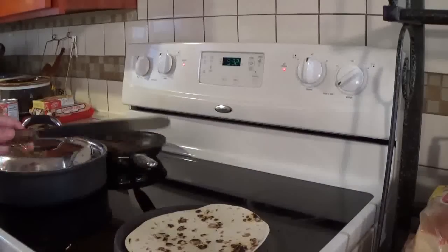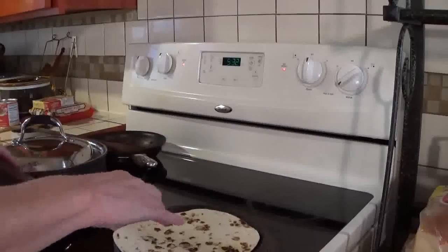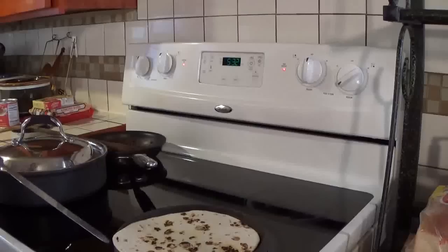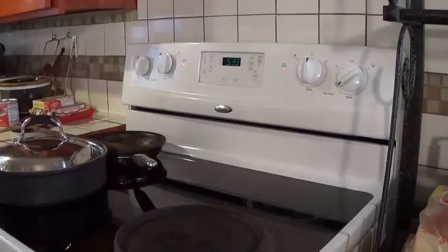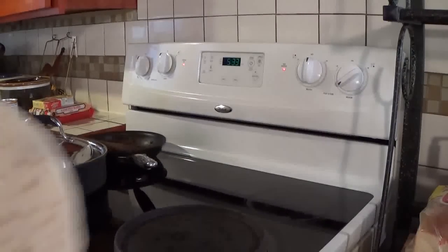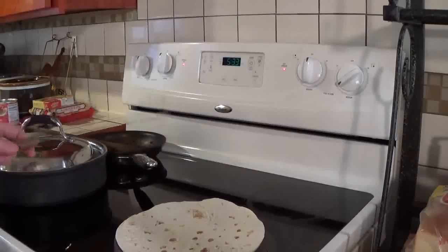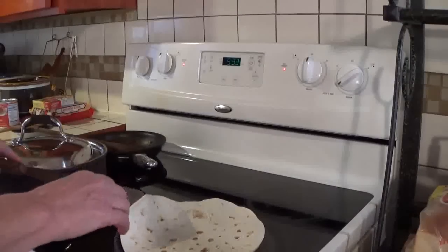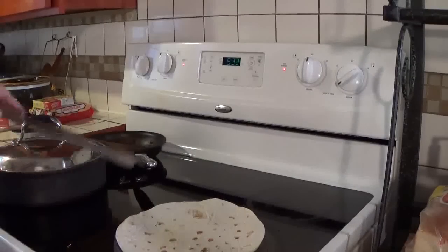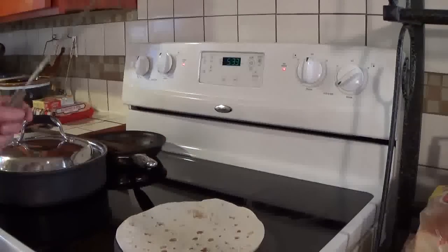We're so blessed with the kinds of tortillas we can buy commercially. I can make them, but with just the two of us, it's been a long time since I've done that. I'll have to do it sometime and film it, but I probably can't roll them out round anymore. Used to, I could. It's like making biscuits: the more frequently you do it, the better you get at it. When I first was learning how to make them, they were just horrible shapes. And over time, I got to where they were nice and round.